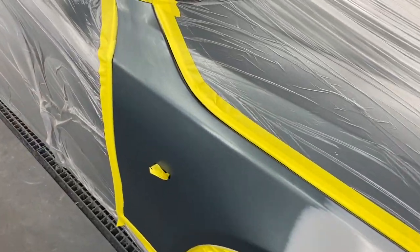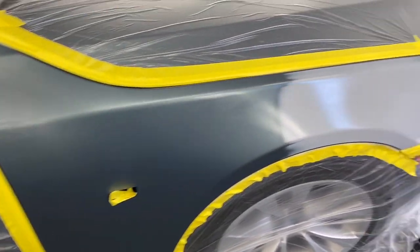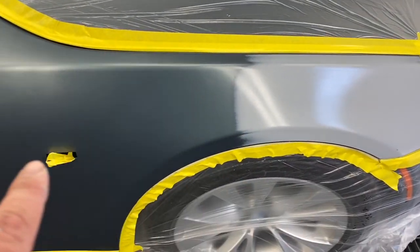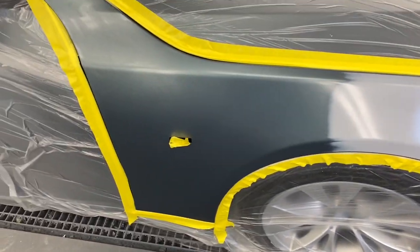That clear base has flashed off. Remember how it was blue and purple? Now it's perfectly clear again. There's just a slight sheen to it. That fills in any of those little scratches that were in there. Now I'm going to blend out the actual color.